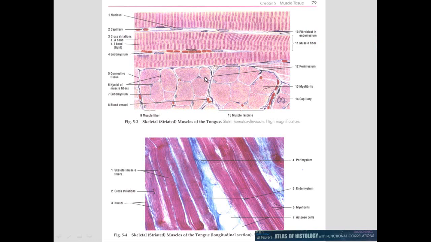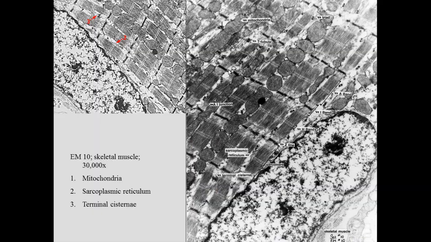And if you look more closely at skeletal muscle, you can see there's a striation. You do not see striation in smooth muscle, hence smooth, but you do see sets of striations in longitudinal view of skeletal and cardiac muscle. This is the nucleus of the muscle, and you can see the different components which make up the striations. You have the A band, which is a dark band, the I band, which is a light band. The Z line is in the middle of the I band. There's also another band, the H band, that's in the middle of the A band as well.